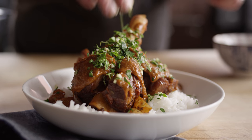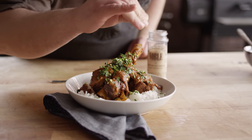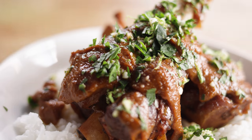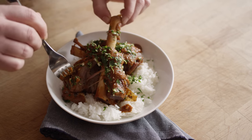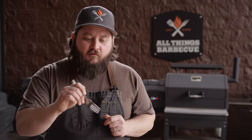Before I take a bite, I'm just gonna hit it with a little bit more of that smoked salt that we used earlier. Just coming right apart. That sauce is killer. I love that gremolata on top — the garlic pops out, it's a little bit bright. This is a fantastic dinner for the whole family. You throw a grip of shanks in that Dutch oven on the grill for a few hours and you've got Easter dinner.